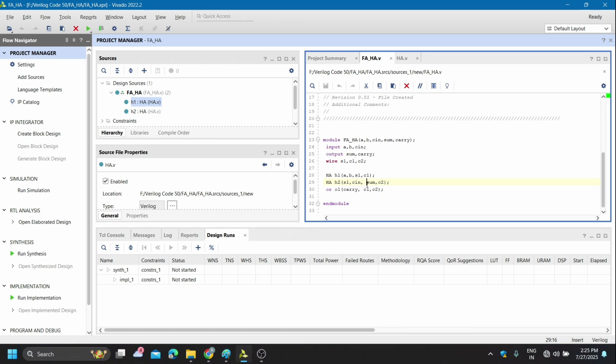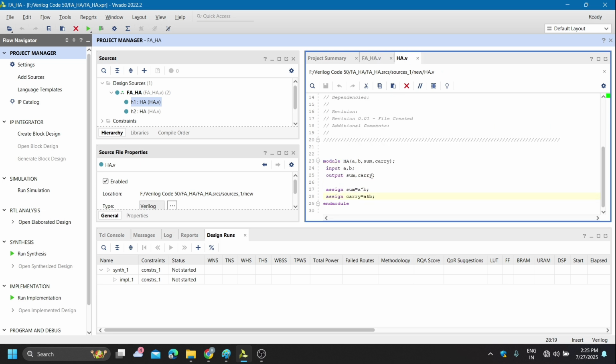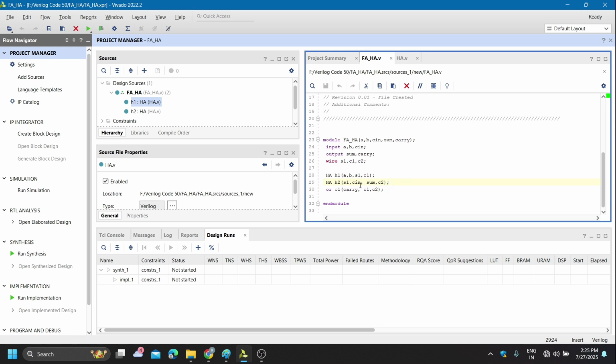If we change this, first output and then input, then we face some error. In the half adder module we wrote first inputs then outputs, so that's why we need to write here first inputs then outputs. If you change it, you will get errors.